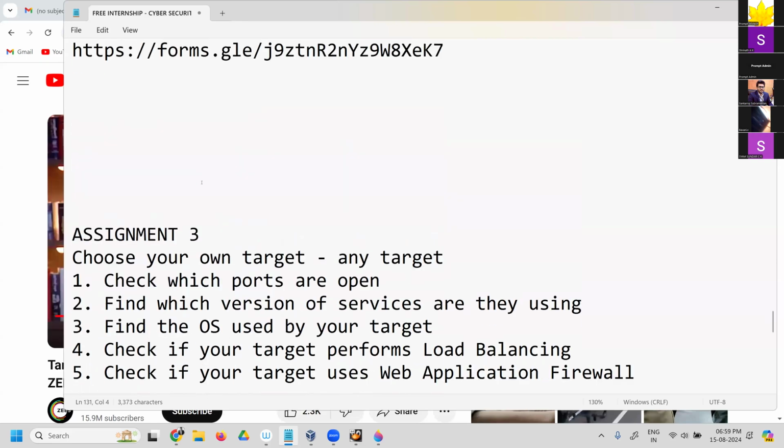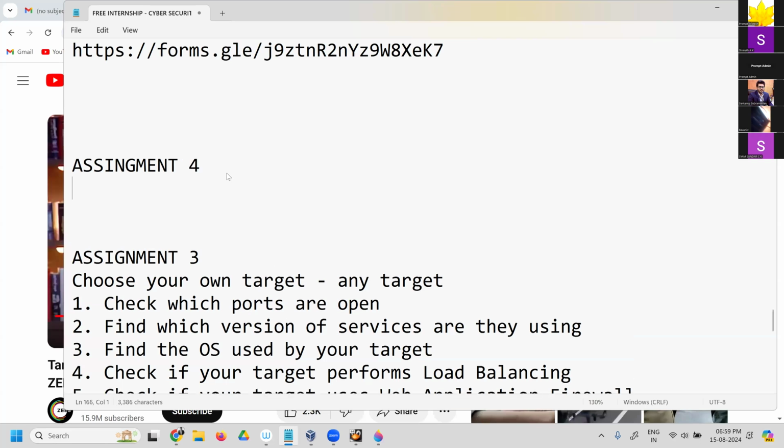Now, your assignment 4 is: choose your target. This target should be the same as the one you chose yesterday. Choose your target again.